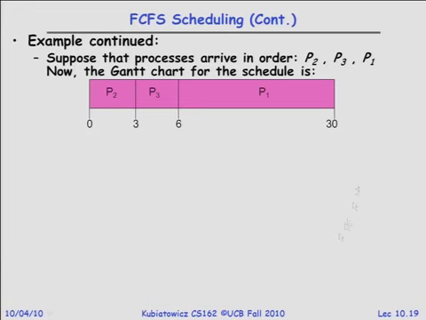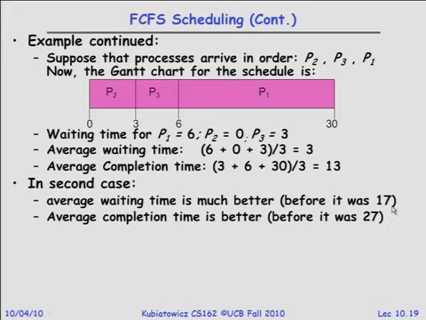Okay? The average waiting time is much better. Here it's 3, before it was 17. Average completion time is 13 versus 27. So we seem to have improved quite a bit in our metrics just by reordering the processes. Now, several things you could say to this: one, how the heck would you know what the ordering is? Right? The second thing you could say is, does this really represent annoyance on the part of the users? And I actually think this is a pretty good metric of annoyance, right? Because it's, when do I start seeing some output from my program? Okay?